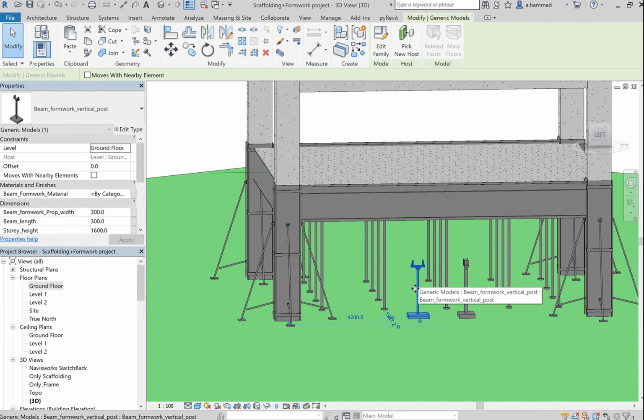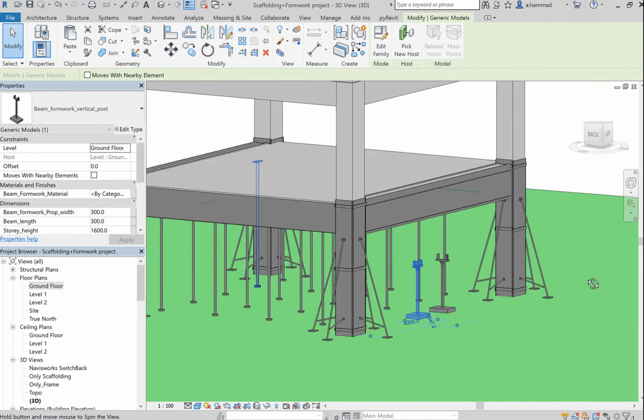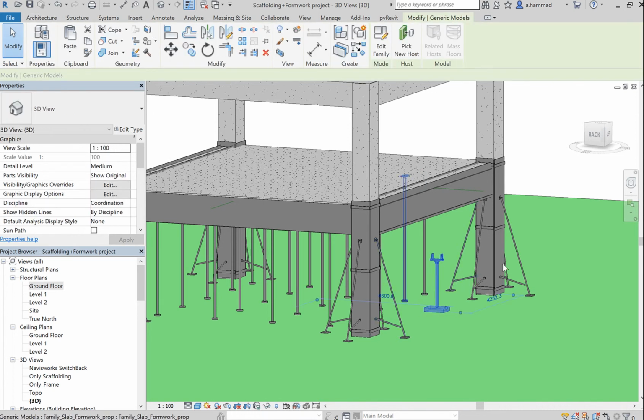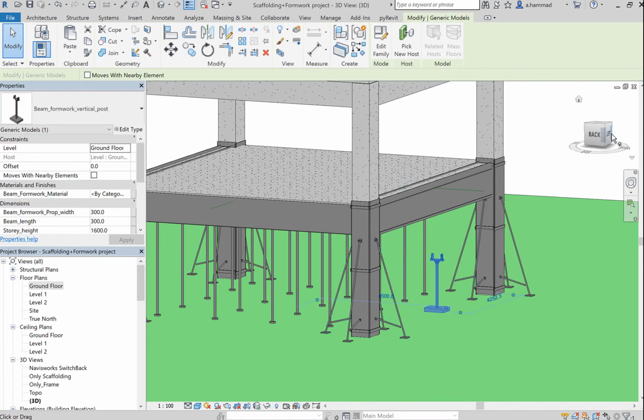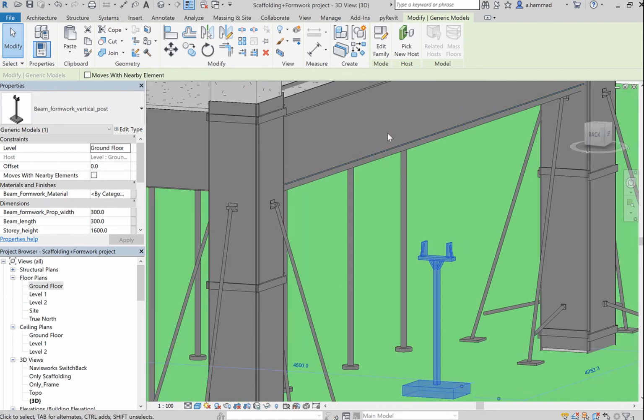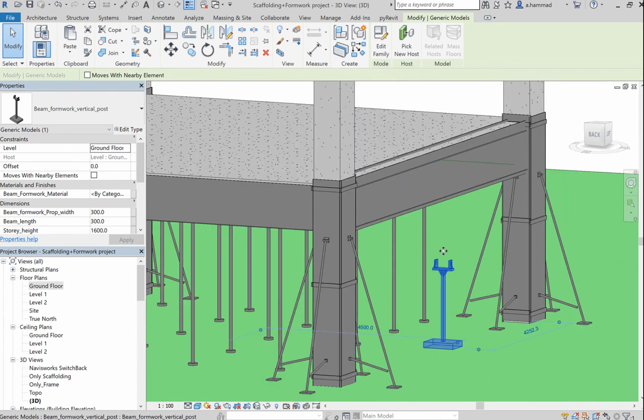This is not actually the correct way of placing it. We need it to be placed in this way because it's going to be holding both sides of the formwork of the beam between these two spaces. So we can delete that one, just keep that one. Again, there's an issue with the size, the gap between these two plates. We've got to make sure that we can fit in the formwork on both ends of the beam within that space, and we also have to play around with the height of the prop.